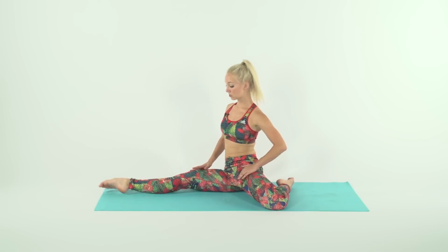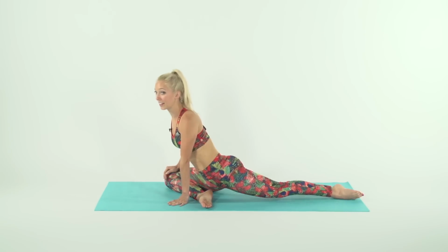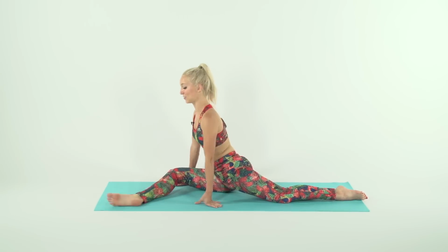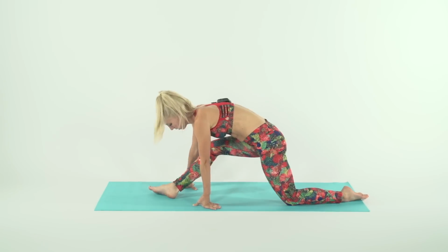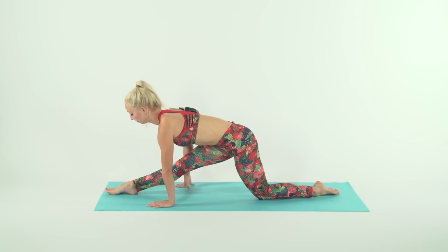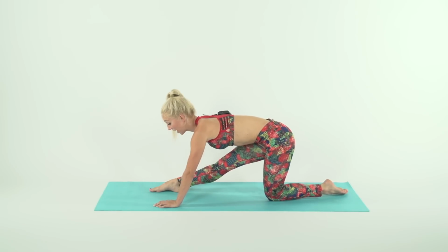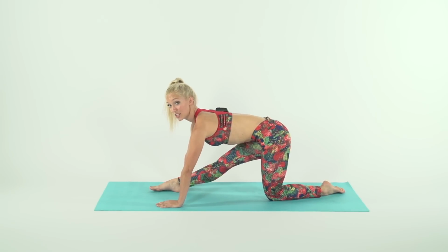So you can either start with a bent back leg and try to stretch it out to your split, or you can start with a bent front leg and stretch that out. If you can't get fully into your split, what I want you to do is come on your back knee and slide your front foot out as far as you can go. If you are only here today, that's okay. But when you are here, I want you to straighten your back.